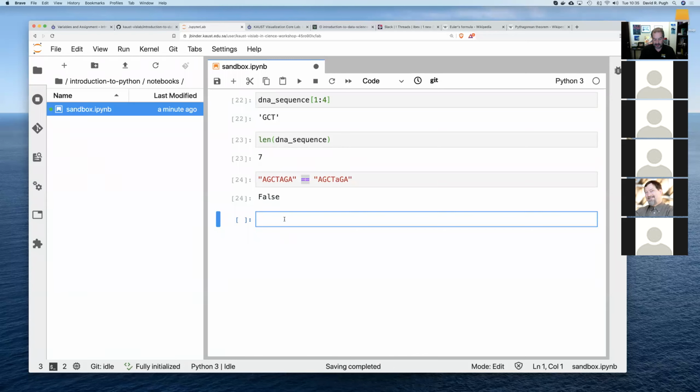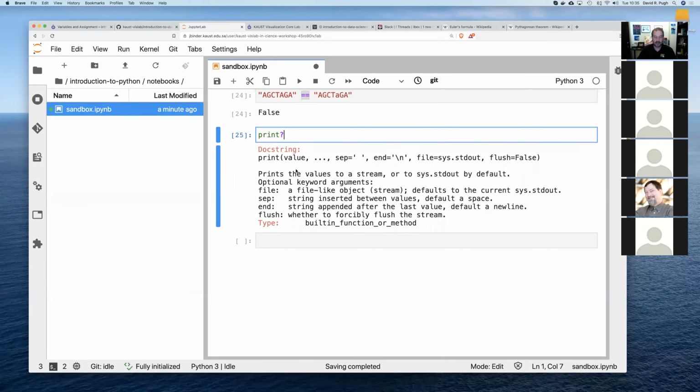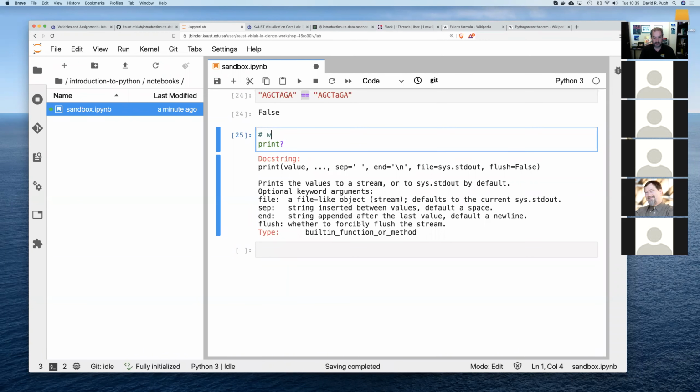Just to show you one way, if you have a function and you want to get some help about it, you can put a question mark and then execute that cell, and it gives you what's called the doc string of the function, which gives you all of the syntactical options for the function, as well as a description of what those options do, as keyword arguments, things like that. So just a quick example of how to get help.